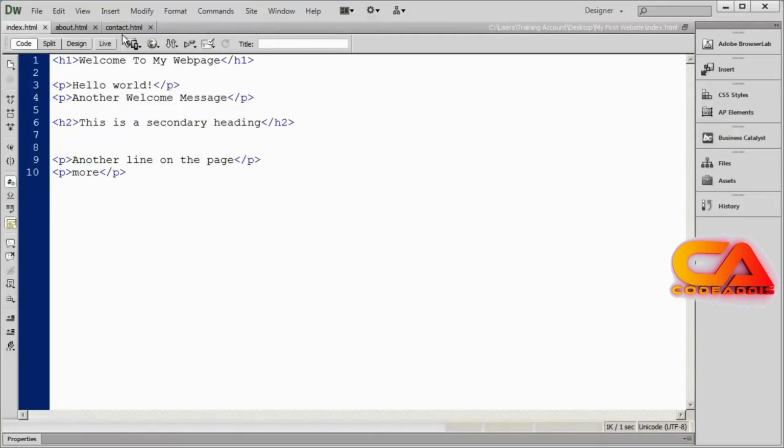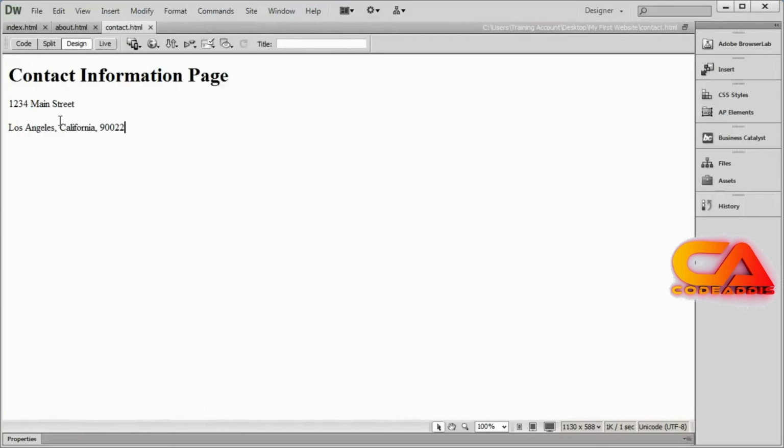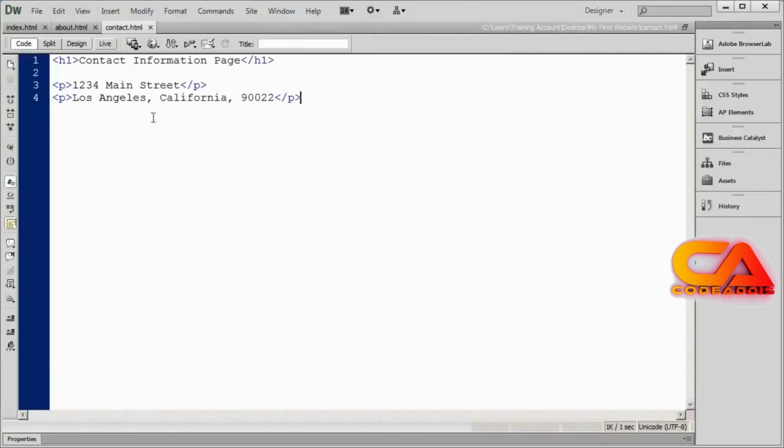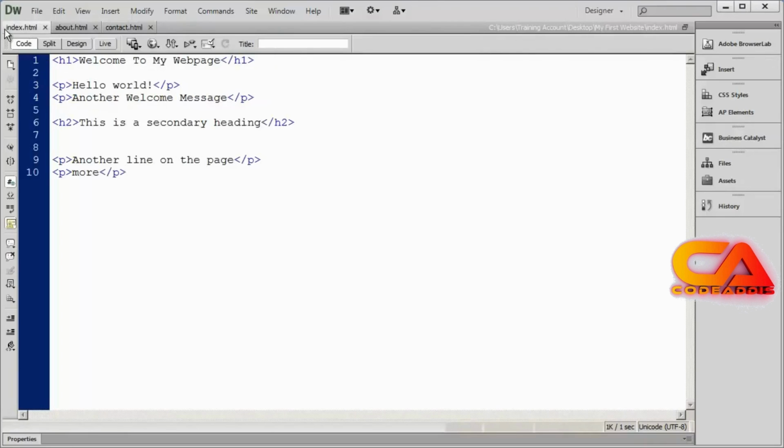So you can very easily enter information into your pages, but you need to be in code view, and you need to know what kind of content you're adding. Is this a main heading? Is it a paragraph? In the case of our index page, we have a secondary paragraph here. I could put H3 here and type third level heading and then close it.